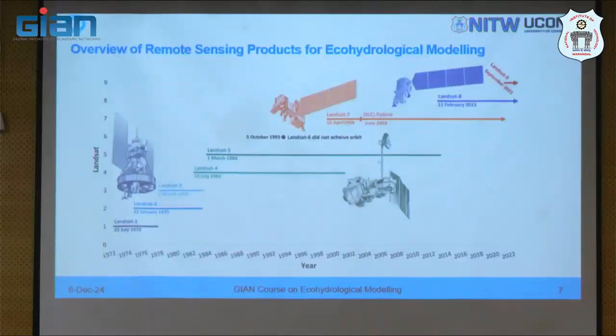Okay, now coming to your overview of remote sensing products, it started in 1972 with at least Landsat 1, and over a period of time, you see here each bar indicates the data that it has. 1972, 1975, 1978, 82, 84. Landsat 7 in 99, but there was a failure in 2003, so there was some gap. Landsat 8 in 2013, and 2021 was your Landsat 9, right? Many of you would have used the Landsat imagery, yes? 8 and 7. Okay, so we have used these Landsat images. That is the data that we get, and that is the data we process for our applications.